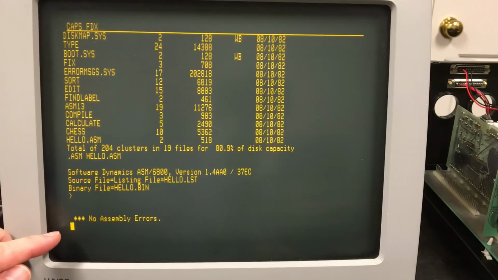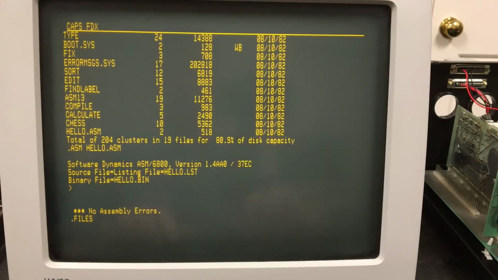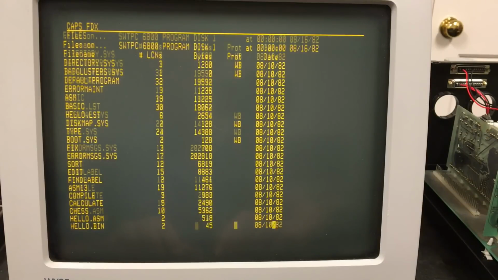Okay, so it's done, and now you'll see a delay here. This is the delay it takes to load the command processor back in. So when you run a program in memory, there is a bit of a delay getting the command processor back in, but it's kind of nice to have that preloaded, because then everything you do feels relatively quick.